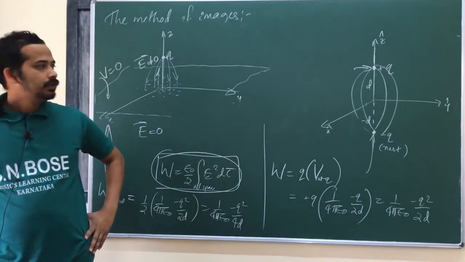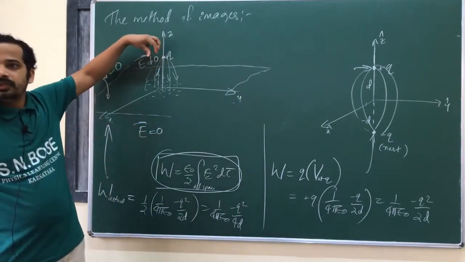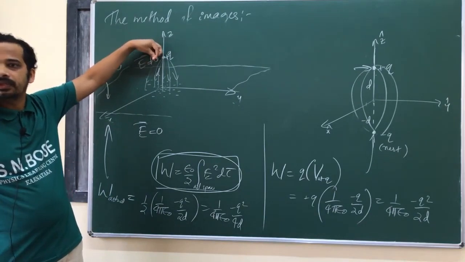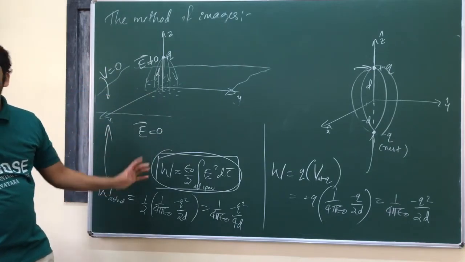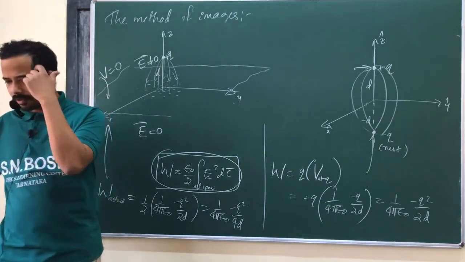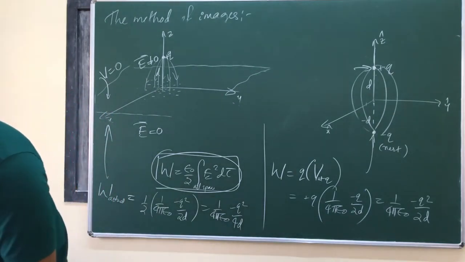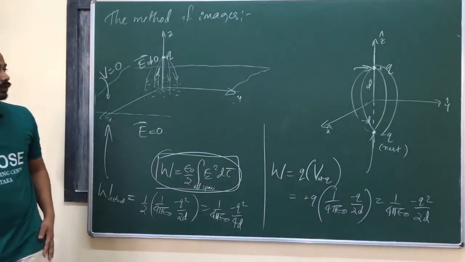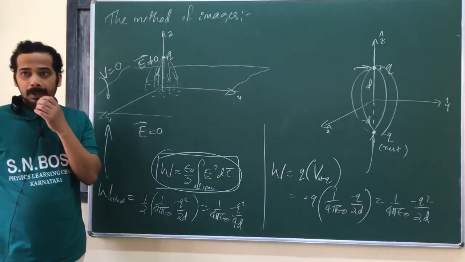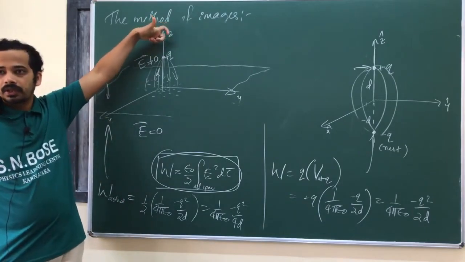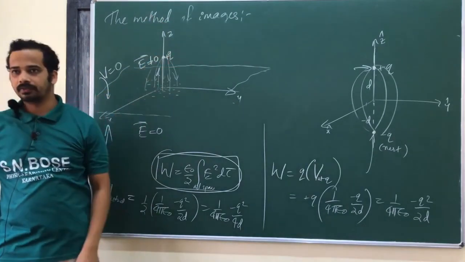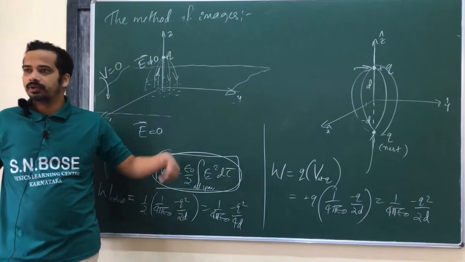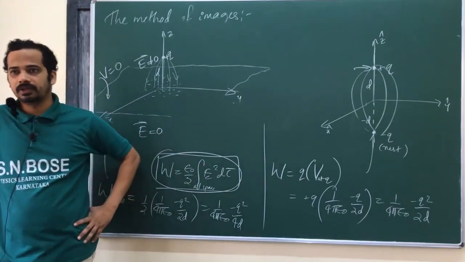Suppose initially it has some potential energy. When it hits the conductor, that is purely converted into kinetic energy, isn't it? Somehow a conservation law like that. That kind of problem I doubt Griffiths has mentioned. He didn't mention it, because see TIFR and JEST questions on this particular topic: I release this charge, and at what time is it going to hit? The distance d is given, the charge is given. Then you need to integrate the force to find the velocity, then integrate again to find the time.